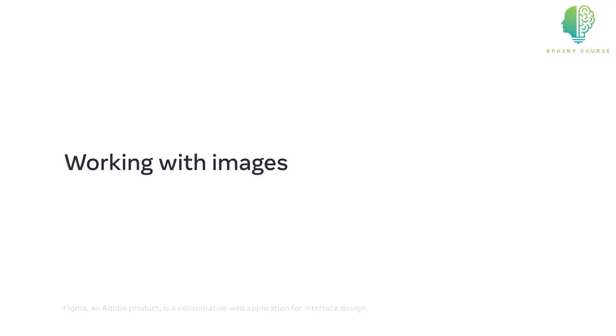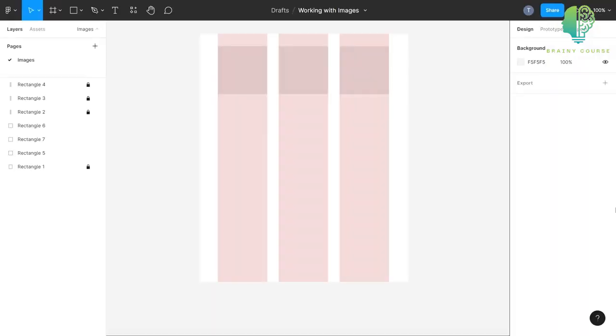As a designer, you will work with images pretty much every day. So you need to know the correct methods of inserting and adjusting images, which will help you create beautiful designs. So let's explore images in Figma. In this video, you will cover how to insert images and how to mask elements to show specific parts of an image and hide the rest. There are several ways to insert an image. I can use the Place Image function, change the fill properties, or drag and drop an image.